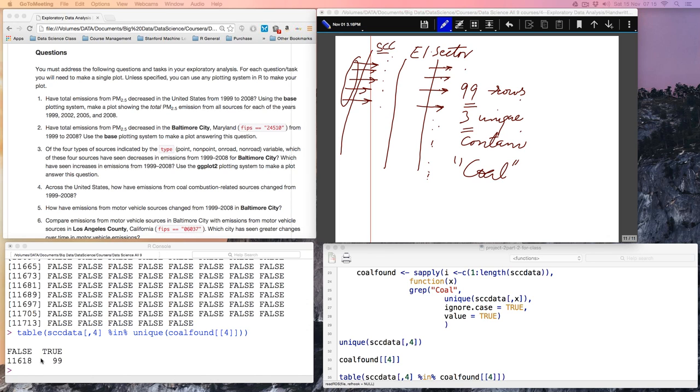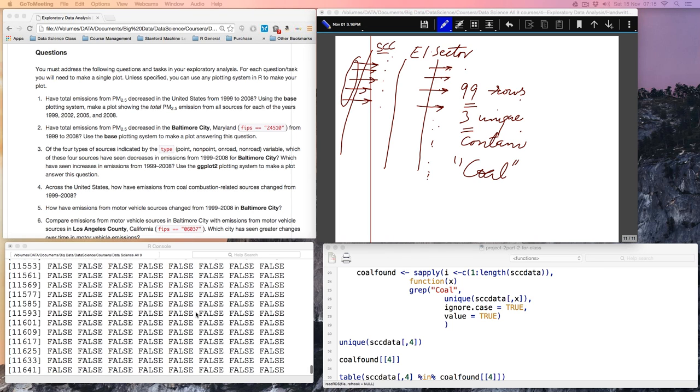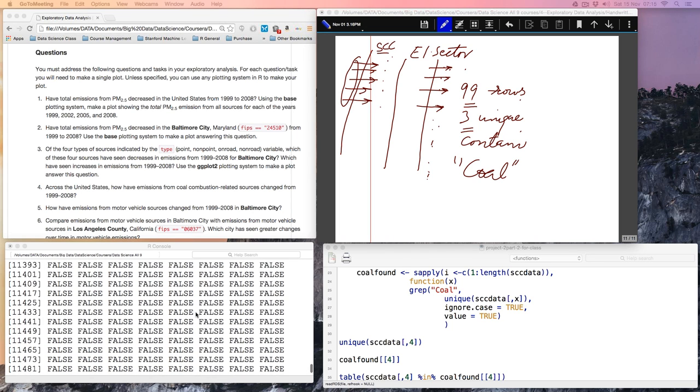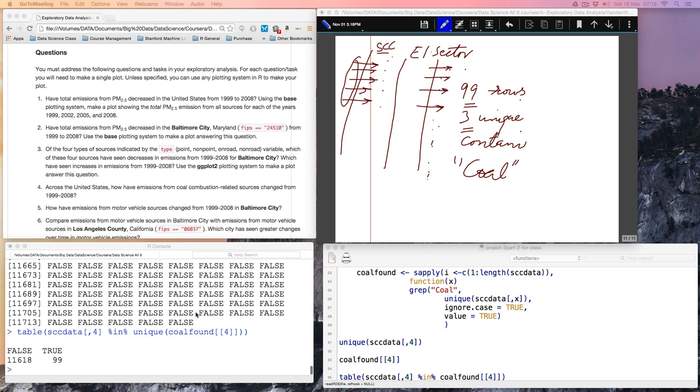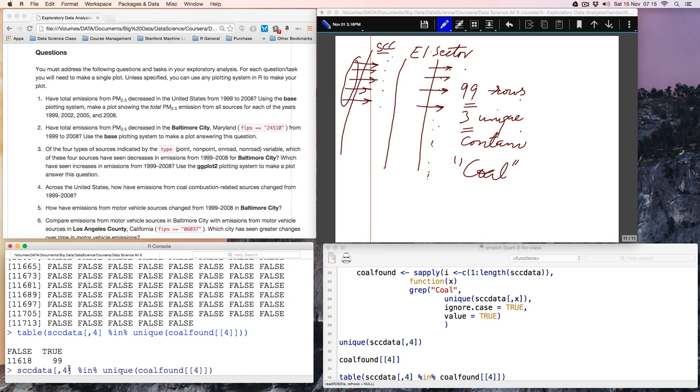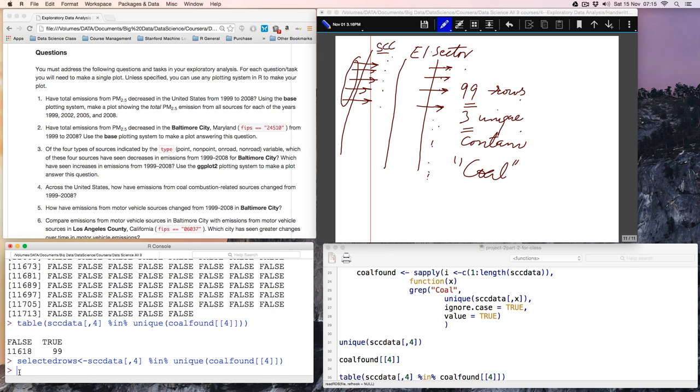So this is what I've created already now, right? I have my single column created, which is giving me true or false. This will allow me to pull out some data and suppress some other data. So let me put this into a variable, right? I say selected columns, or sorry, selected rows.